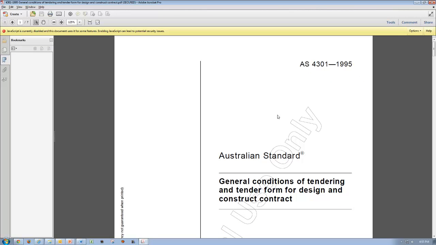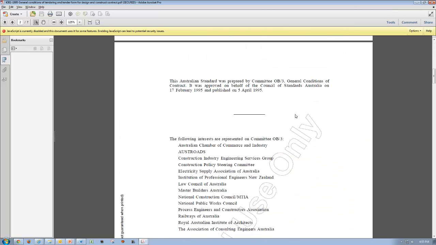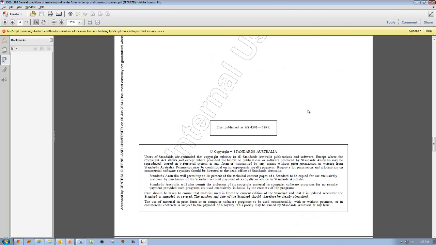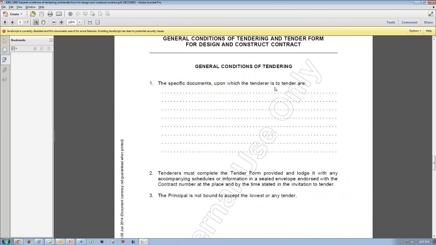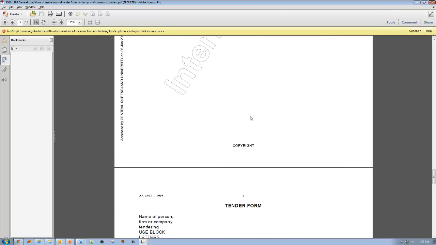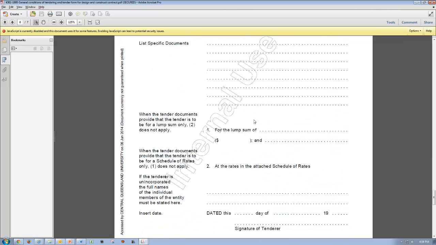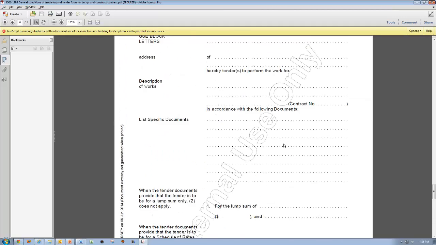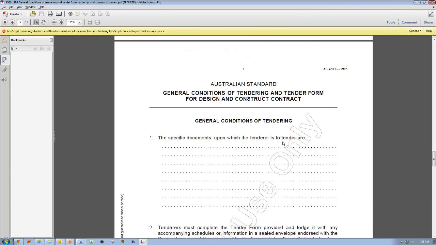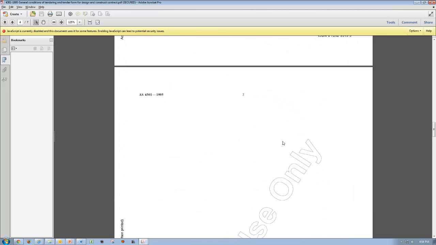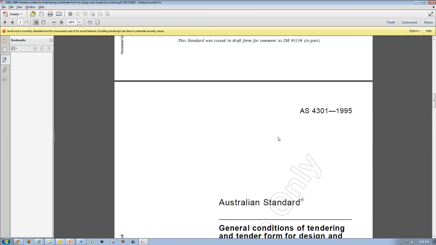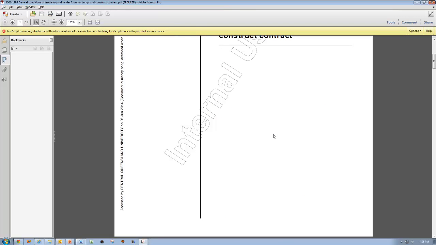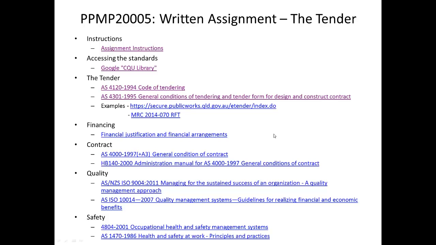Now, associated with that standard, AS 4301 is actually a template for writing a standard and putting it together. It just gives you something that you would fill out, possibly by hand. I don't think many people, if anybody, would actually use this standard, but nevertheless it exists on the website if you want to know the format you could follow. As I say, you don't actually have to follow that.